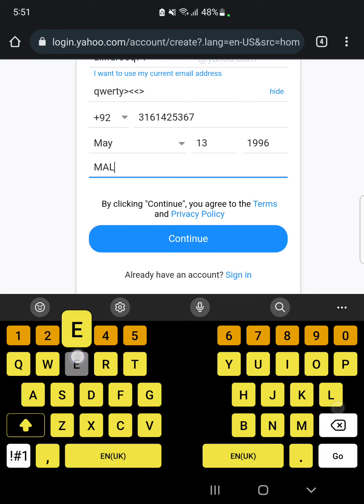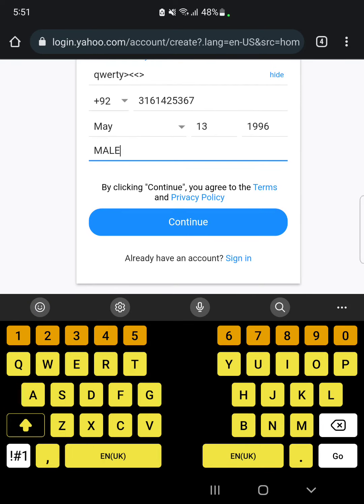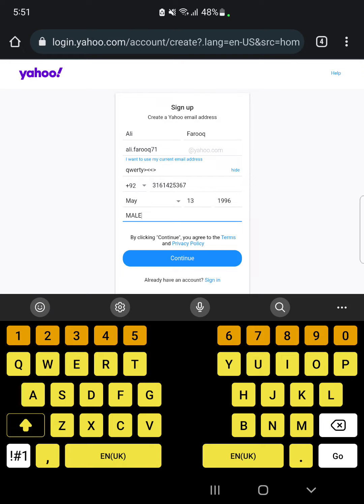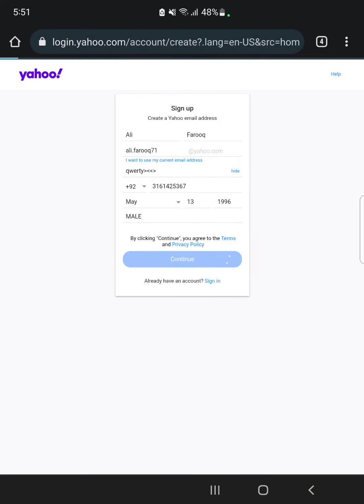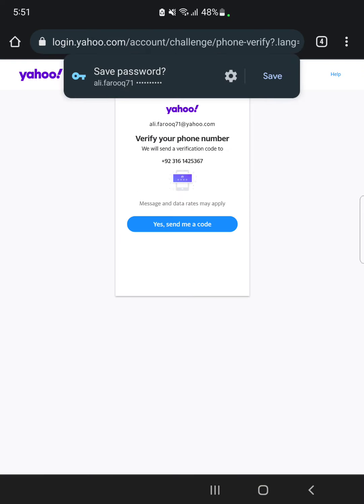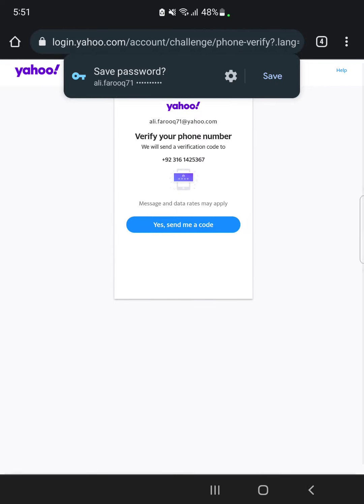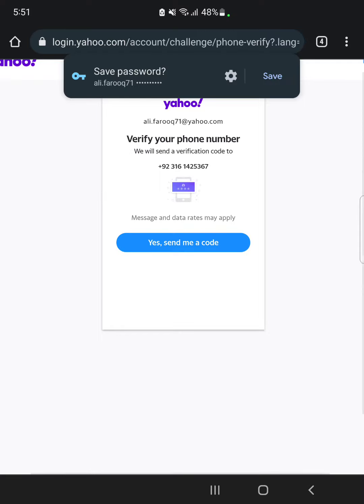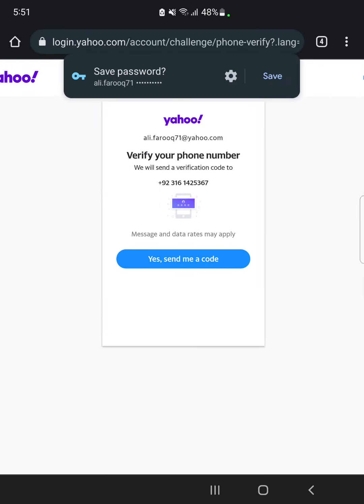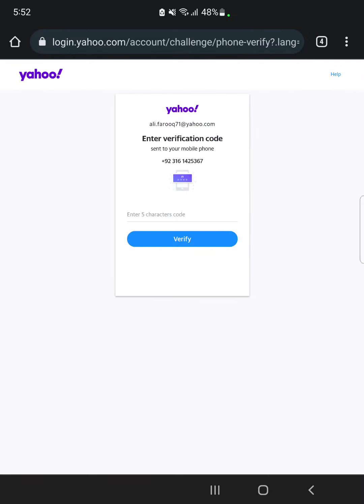So male. Now we have to click on continue. So basically on that number we will get a code. I will click on that. Yes, send me code.